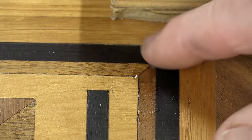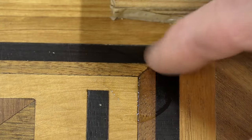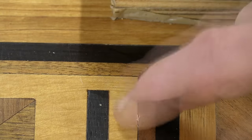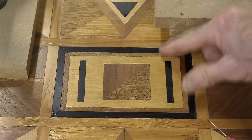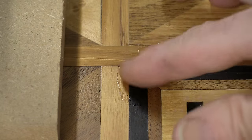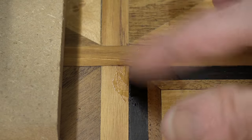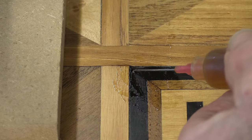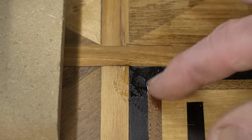Someone this very day sent me a link to a little suction cup device that connects to your air compressor that could force glue down in these cracks that guitar makers use. It would have been perfect for this one. I will say this, the glue is going somewhere. It's either being absorbed into my finger or it's going down in these cracks because I keep adding more and more. So it's getting down there.